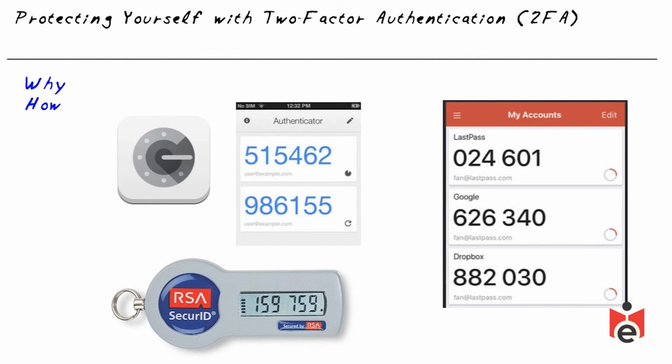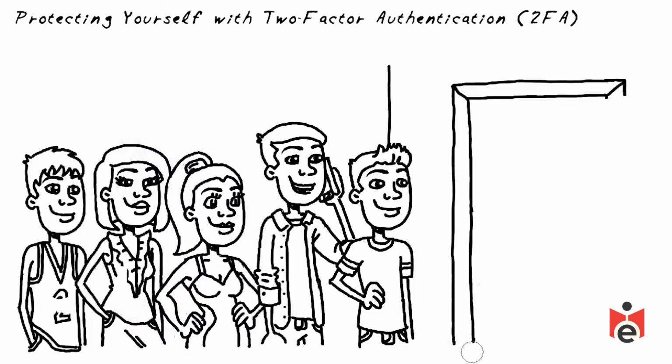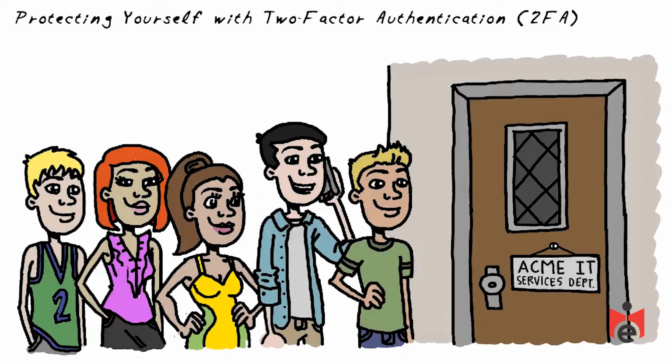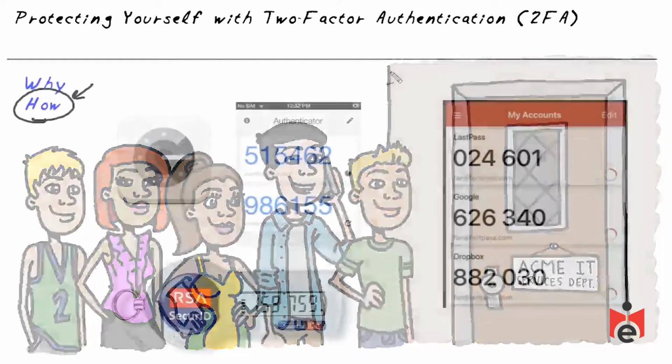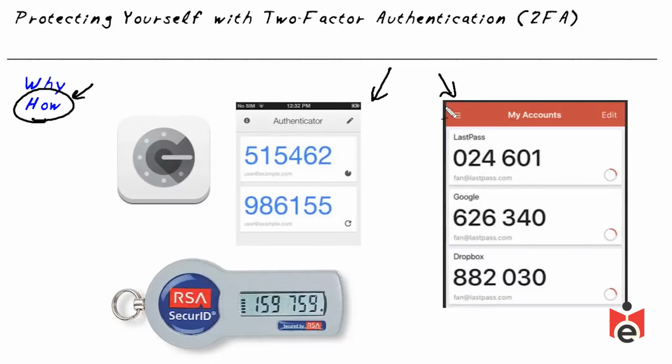Now, another big question that comes up here in the how camp of implementing multi-factor or two-factor authentication depends on where it's happening. If it's at work and we have an IT department that's mandated multi-factor authentication, we'd simply follow the instructions that they've given us. So we'd use the Google Authenticator or the LastPass Authenticator or the physical key fob if they've issued one to us. And the IT department in a company would have instructions or information regarding getting it all to work inside of that corporate environment.